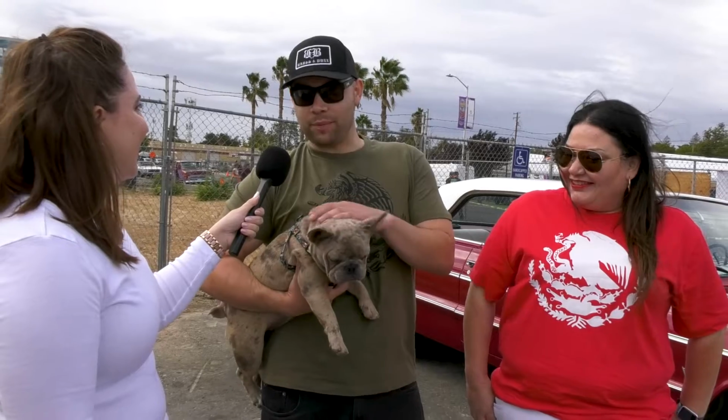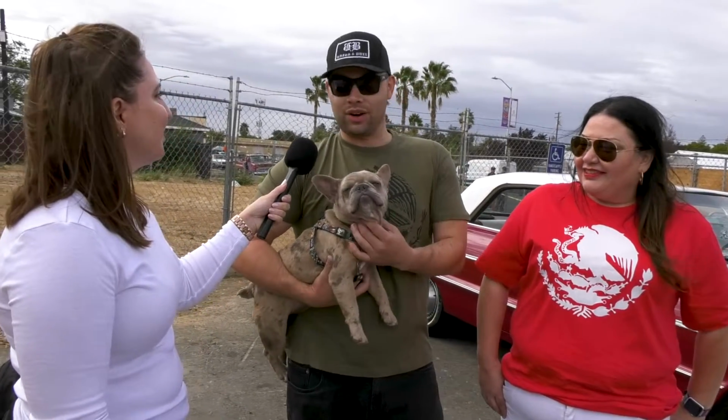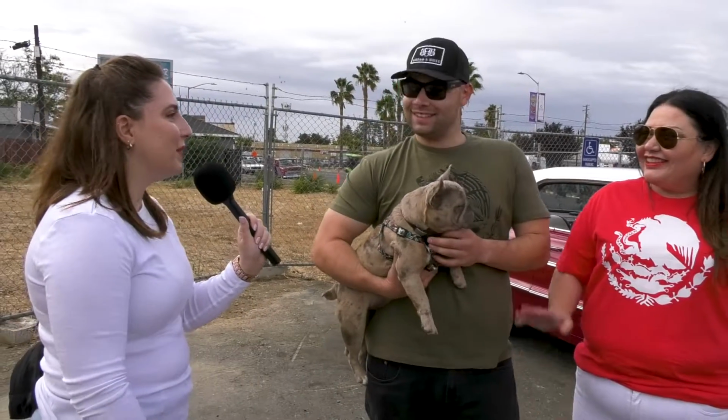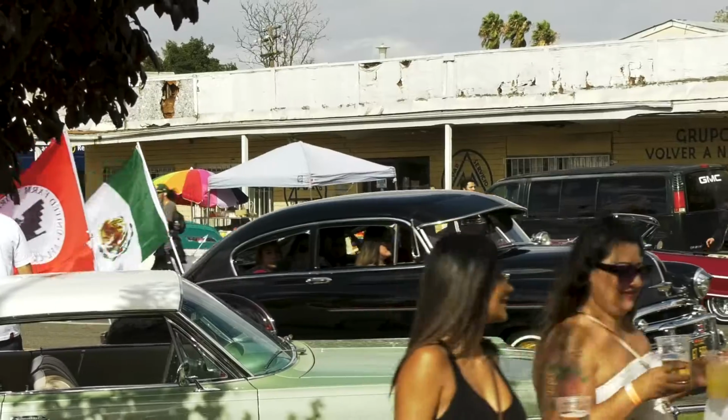Here, and I have to ask who this is. Oh, this is Nori. We have her parents back at home. She's one of our first litters. We breed French Bulldogs. Our kennel's called Brass and Bull, and she's the first daughter of Brass and Bull. So we just brought her out. This is her first cruise, actually. Nice. She's super cute, and thank you for taking the time to speak with us. Of course. Thank you guys.